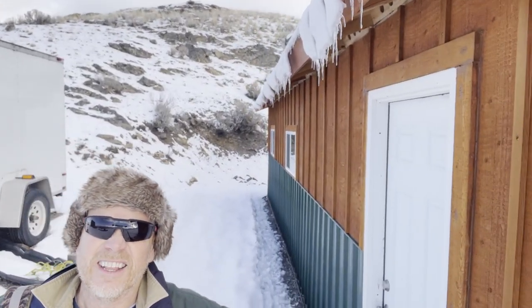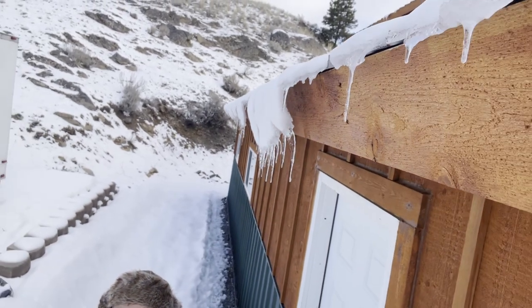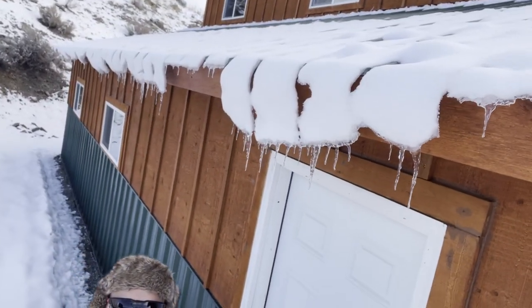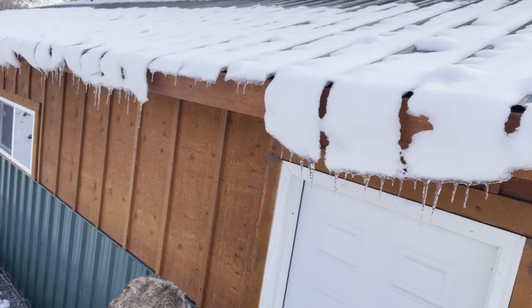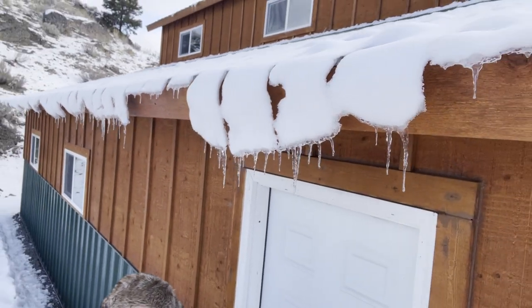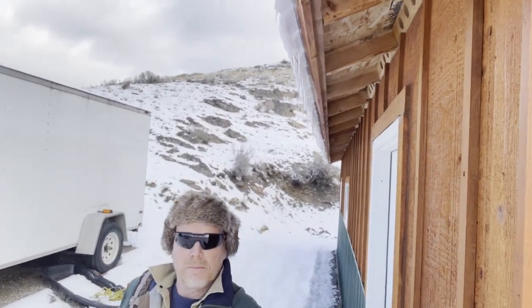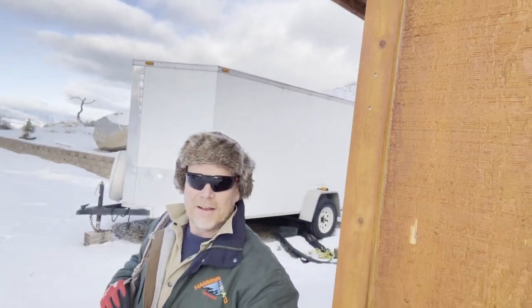Let me show you interesting little icicles hanging off. Look at that. Melting and thawing. It's supposed to be a high of 34 degrees today, so more of that going on. All right, I'm gonna get this red beast going, get it warmed up, throw the compressor in, and we'll get up the mountain and get to work.